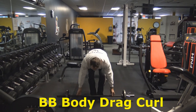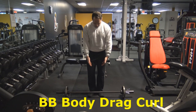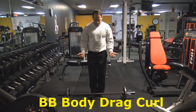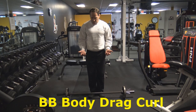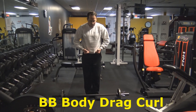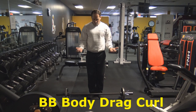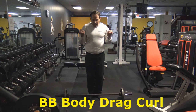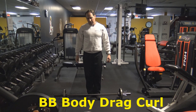Just like that. So the key points here are starting with a barbell against your thighs with your knees slightly bent, heels together, toes apart, elbows stay close, don't flare them out, and keep your grip right. If you hold your bar with your hands too close, you're gonna flare the elbows. So I want you to find the range that works best for you to keep your elbows close to your body. Then as you drag, you're coming up, touching the bar all the way up your body, up to your chin, and then right back down. It's a very isolating exercise.